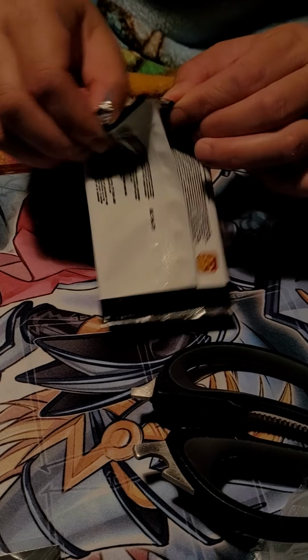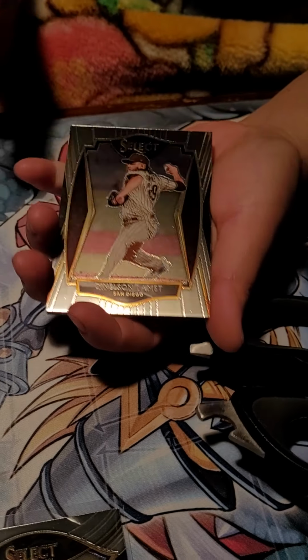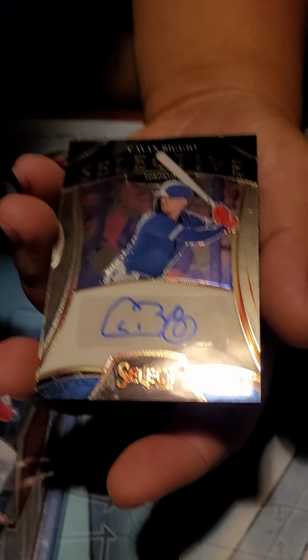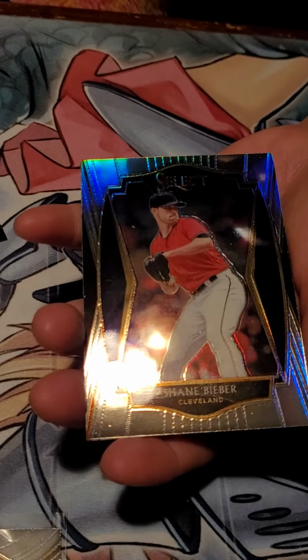What are you doing? I'm cutting. Usually you got a silver. Oh, but I have an autograph. It's a number 7. I didn't even know it was an autograph. 76 out of 99. Alright, who is it? We got an auto, Cavan Biggio. It's a number card, 79 out of 99. Oh man, an auto. I didn't even know I had an auto.